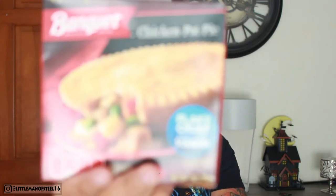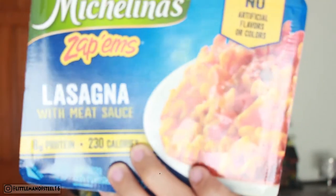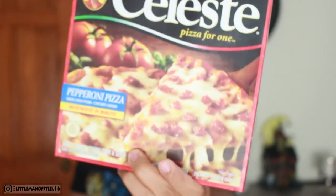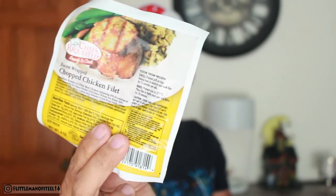So yeah, first one I got is the chicken pot pie. I got veggie burger, $1. We have a $1 lasagna, pepperoni pizza. Look at that. Mexican style chicken patties empanada. And then we have griddle cake, maple pancakes and sausage. And we have bacon wrapped chopped chicken fillet. This one needs to cook in the oven for 30 minutes, so it's gonna take some time. And then we have breaded butterfly shrimp.